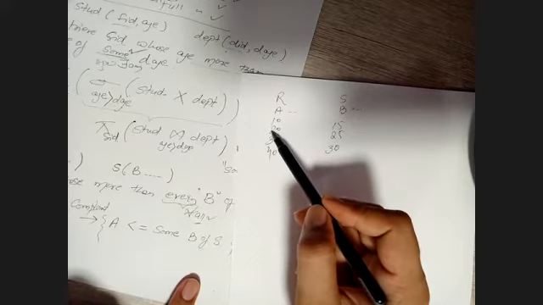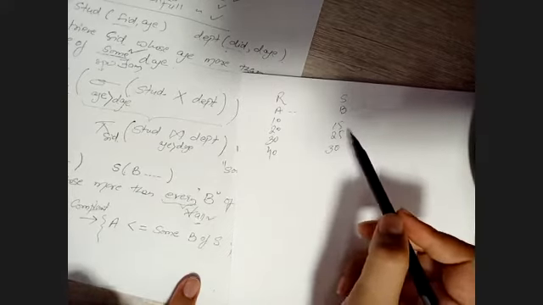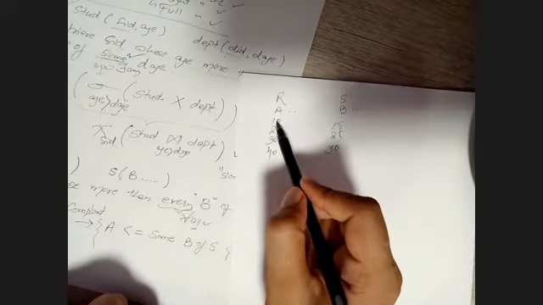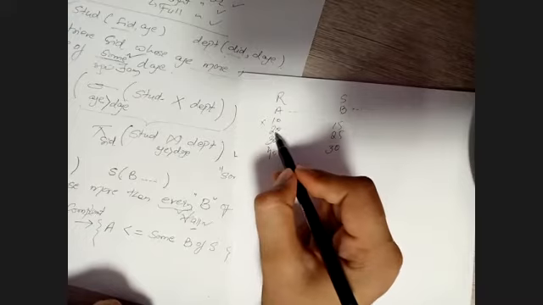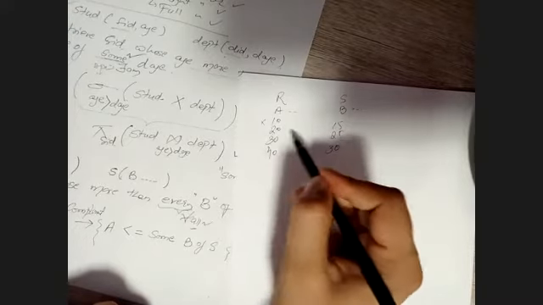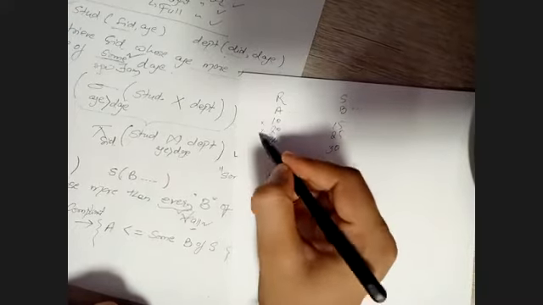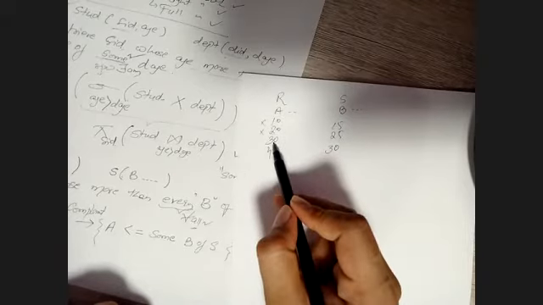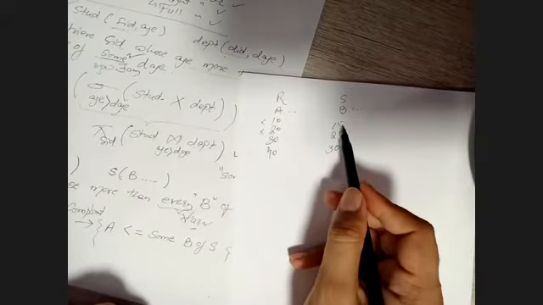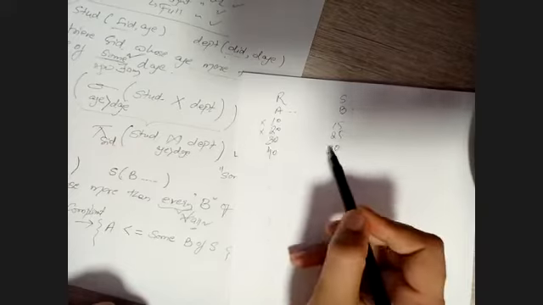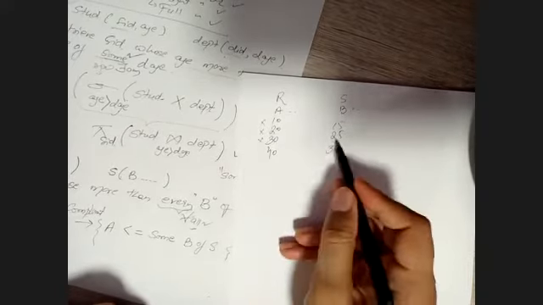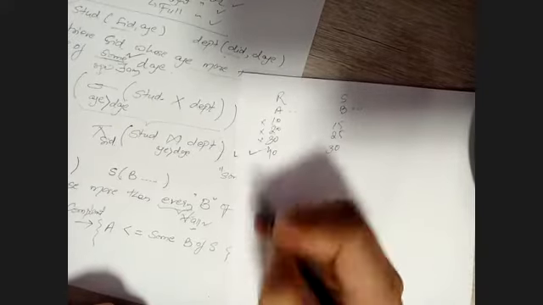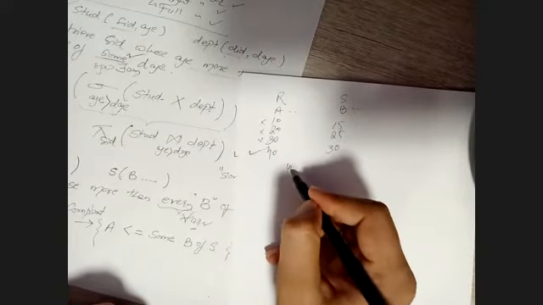that the A value of R should be more than every B value of S. So is 10 more than every B value of S? No. 20 is more than every B value? 20 is more than 15, but it's not more than 20, 25, so no. 30 is more than every B value? 30 is more than 15, 25, but it's not more than 30, it's equal to. So, okay. Now 40, you can see, is more than every B value. So our answer should be 40 here, right?